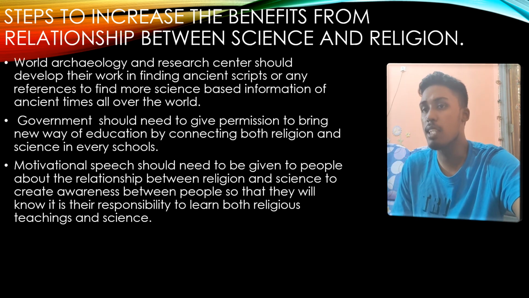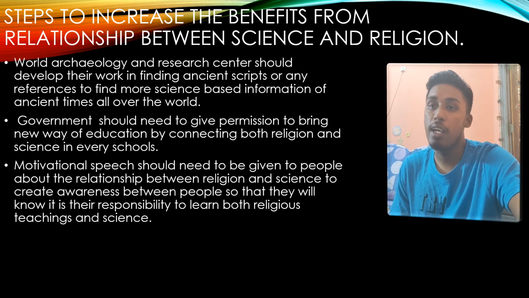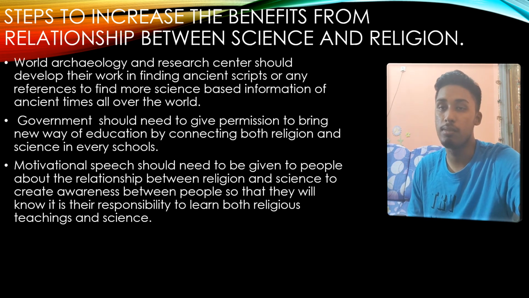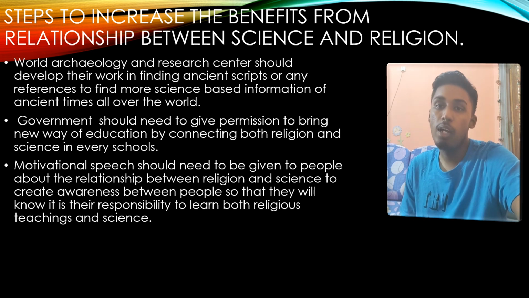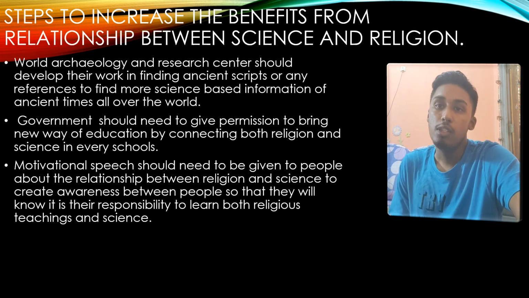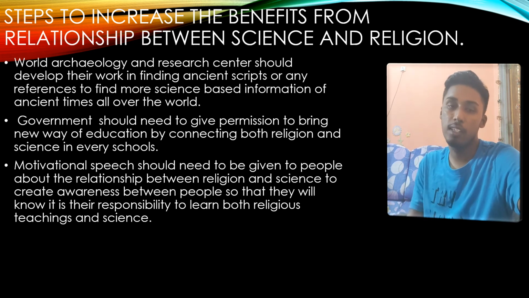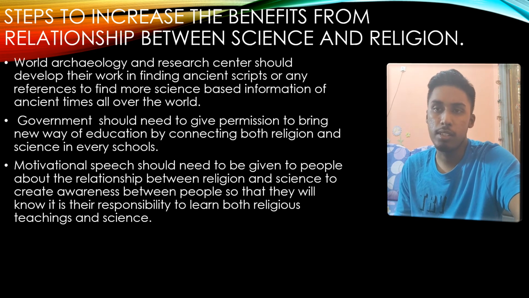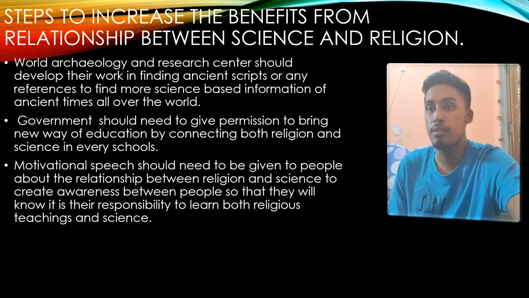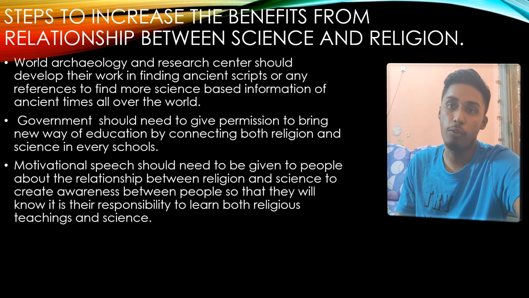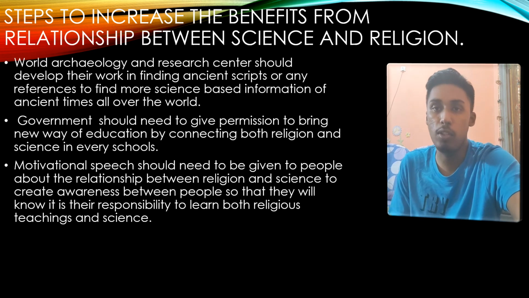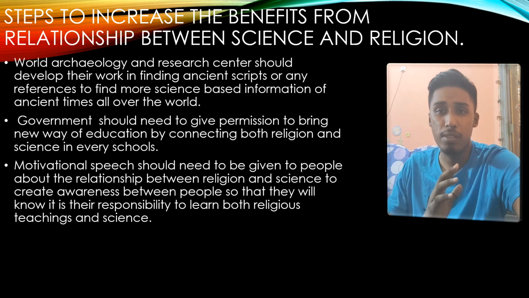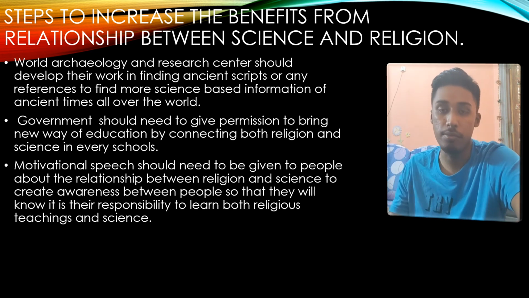by connecting both religion and science in every school. You know that I talked about this point in an earlier slide, but the government is the one which plays the main role in giving permission for such an education. Because in a country which has many religions, a government might not give permission for this new way of education, because the government might be of a particular religion which can be anti-religion toward other religions.